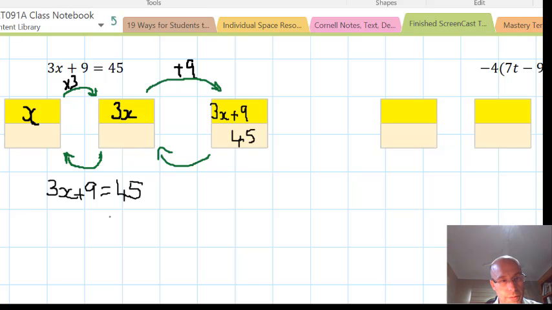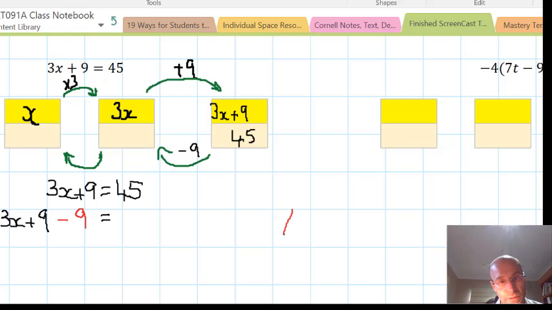Okay, so what do we do when we're working vertically? This is our goal. Well, let's think for a moment what we would do if we were backtracking. So 3x plus 9 equals 45. We would use the inverse operation of plus 9, which is minus 9 in our backtracking. We also do that with our solving formally. Okay, so we go 3x plus 9, which is what we had, and then what did we do? We minus 9, so I'm going to minus 9.